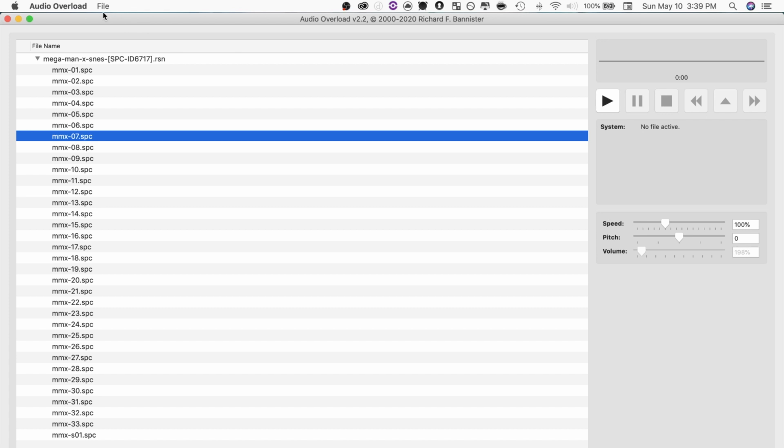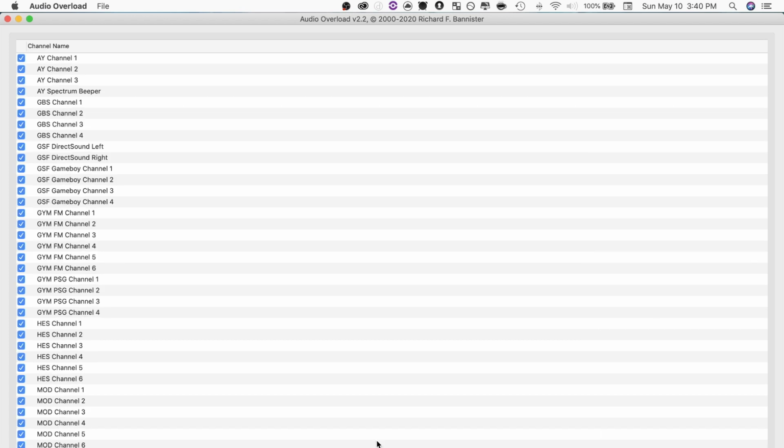Awesome. So over here you can see this extension .spc. Now this is important because, like I said, Audio Overload can accept quite a few different chiptune types from different platforms.